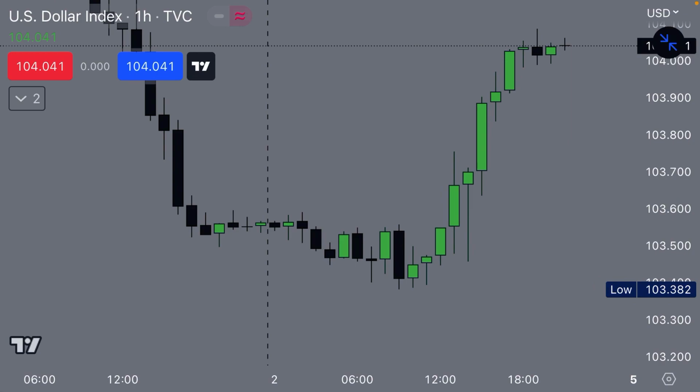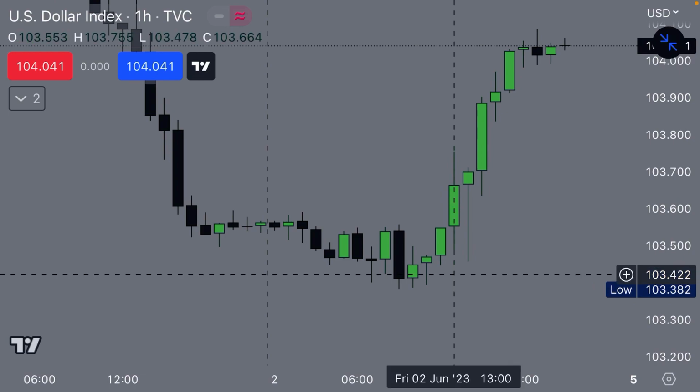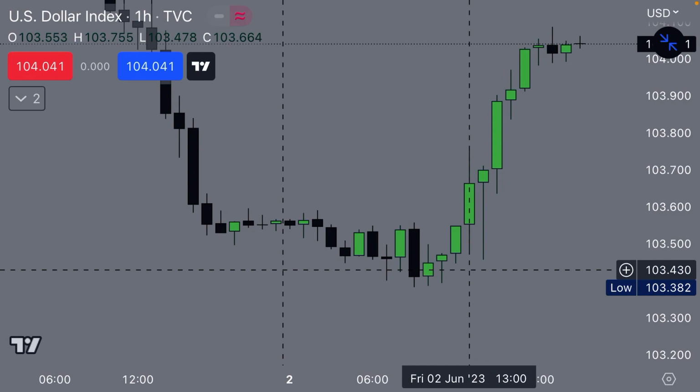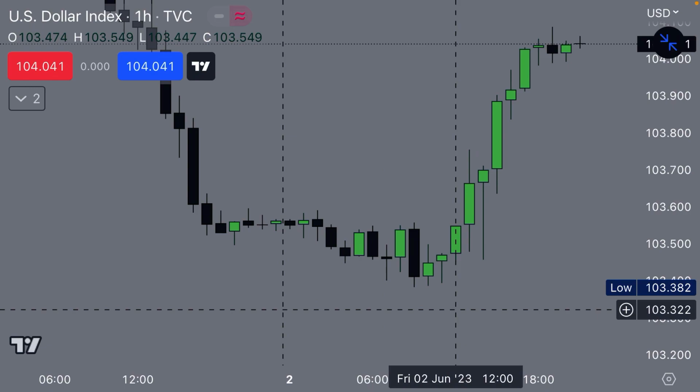So far we have touched on what these things on our chart are called: candlesticks. We have also touched on the wicks of your candles, which usually come out of the top and out of the bottom. And then we have spoken about the importance of your open, high, low, and close. We will touch more on this as we proceed, so you'll know why these numbers at the top left are valuable to your trading. So for now, we'll stop here. The next video will be on swing points, but for now, just understand what your candlesticks are.